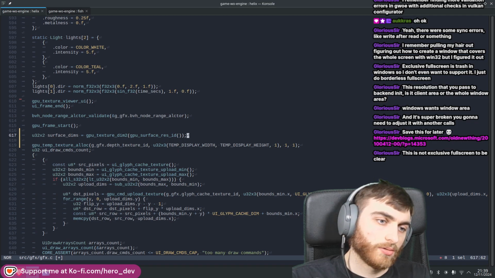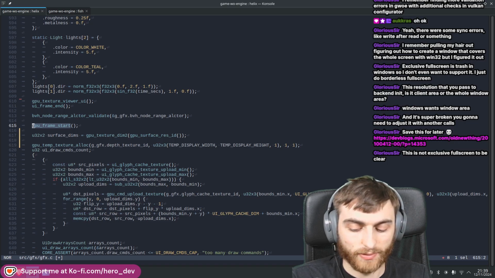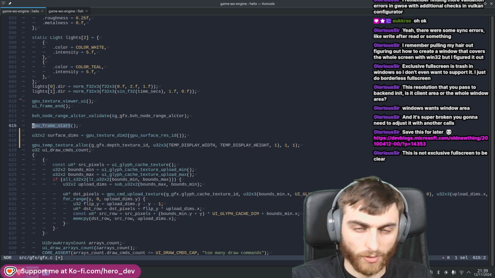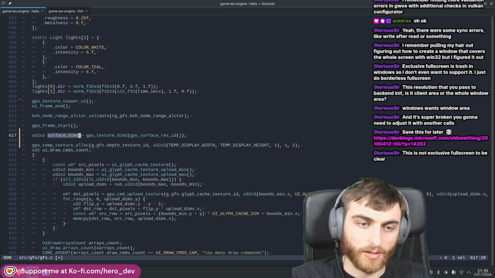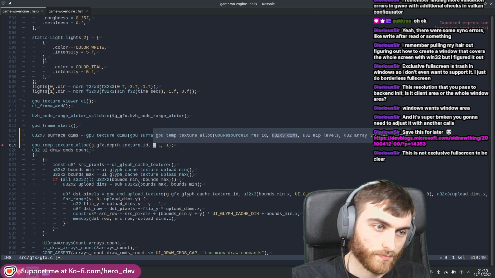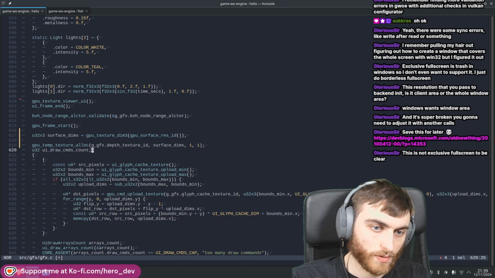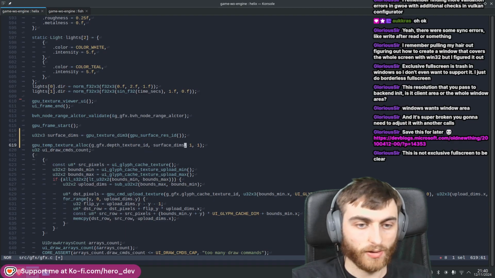So when we do frame start, it's going to check to make sure there is a surface that we can render to. Then it'll create the right size and everything. And here we're asking for the dimensions of that. So then all we should need is to pass it in when we do these temp allocs, and they should be the right size then. Be pretty nice.